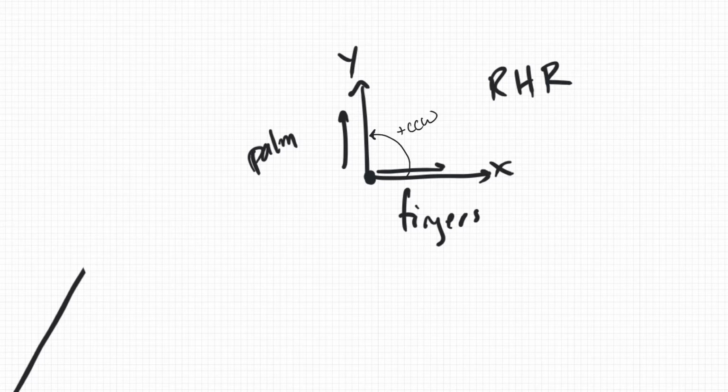Now the other thing to remember, what makes it kind of confusing, is if you were on the other side of this page, like if you were under the page and you were looking up, that would look like clockwise. So it's important to think of your hand and whichever way your thumb is pointing, your fingers are going to tell you which way that thing is curling for a positive.